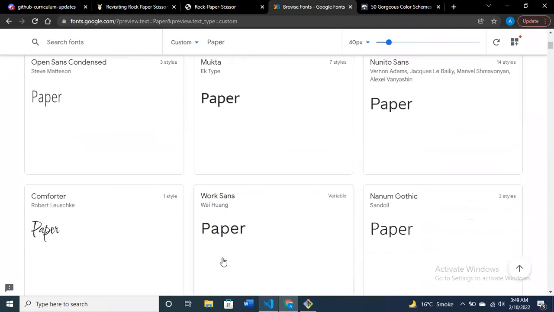What does it look like? Oh, this font looks sexy.